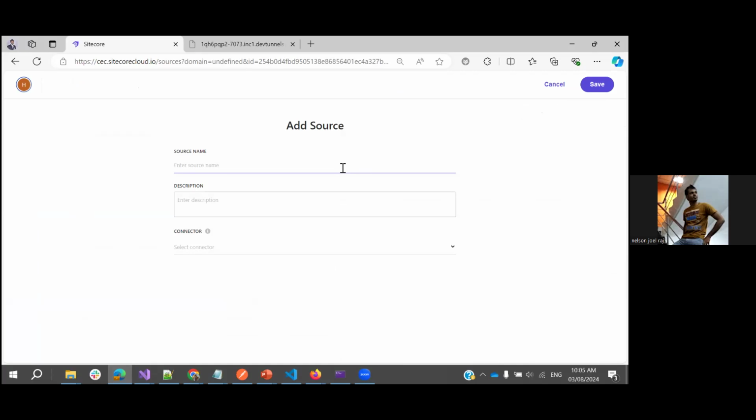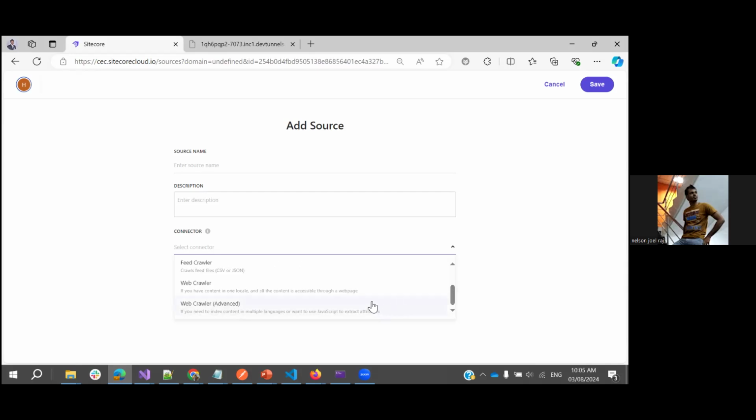There are different types of sources available, connectors for us to crawl the items from different sources, for example API crawler, API push, web crawler, web advanced. So let's understand the difference between API crawler and web crawler. API crawler is purely for any kind of JSON retrieval or any endpoints. Basically, you can call it an endpoint, so we can directly use it for those endpoints and grab the content.